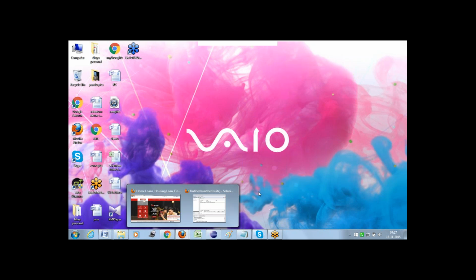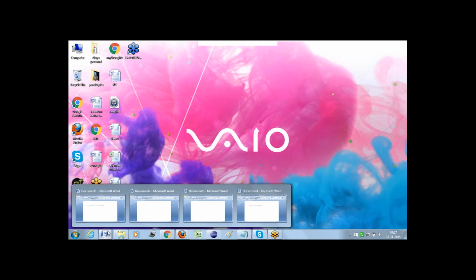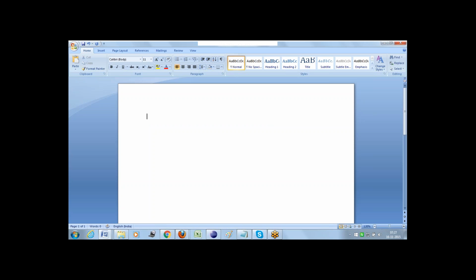Okay, that's fine. So how is this gonna work? Let's go back here. I'm just specifying that I need to switch to the newly opened window.